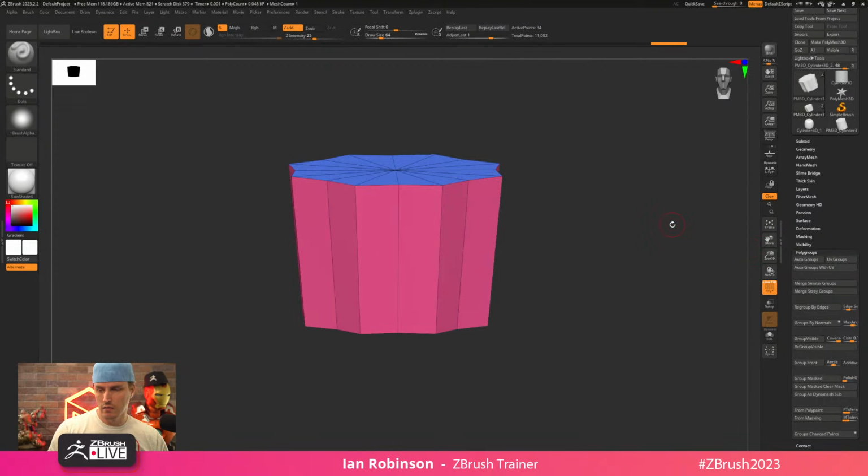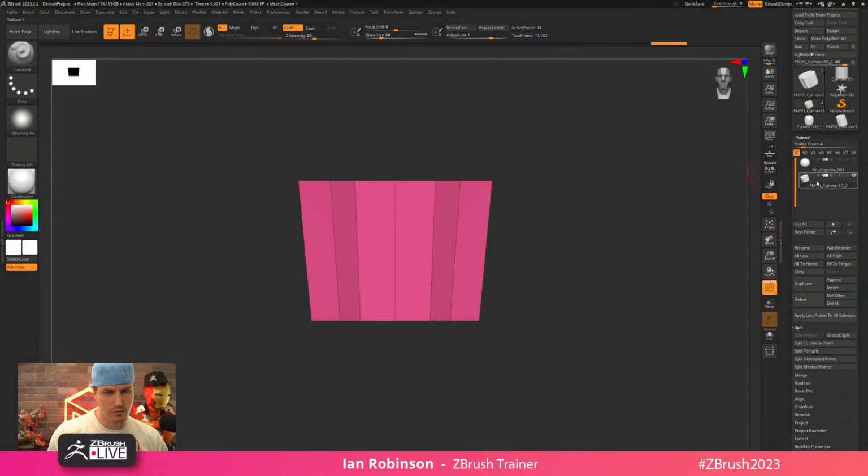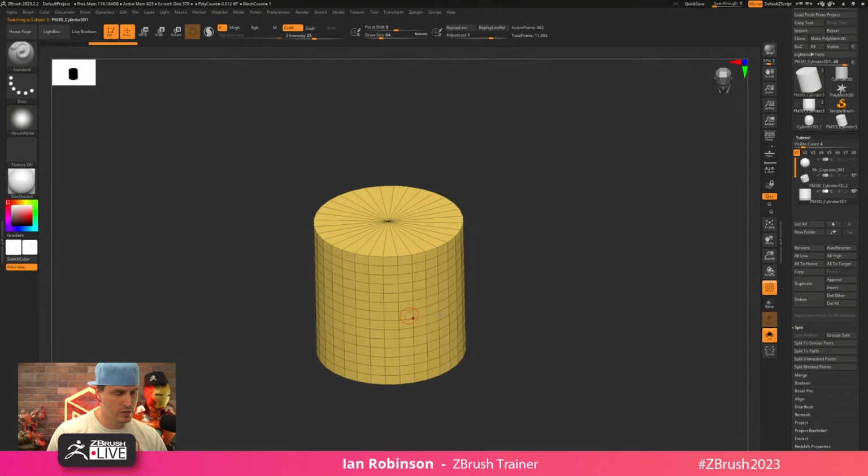So let me quickly go over symmetry with you and see if this helps you out here. We'll just start from the overall basics.